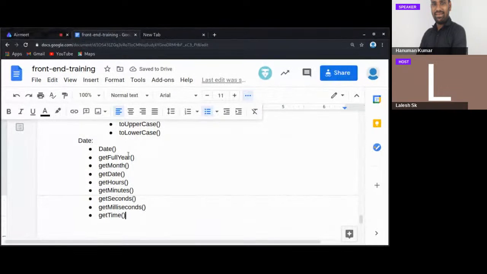So these are the different kinds of date functions: get full year, get month, get date, get hours, get minutes, get seconds, get milliseconds, and get time. These are all the date functions in JavaScript.